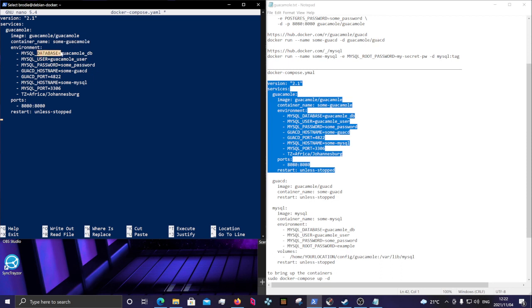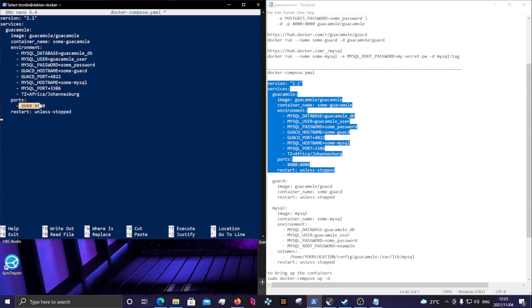Here we have the MySQL database that we're going to use. We have the MySQL user, we have the MySQL password, and we have the guacamole hostname. Now remember, this is still just a rough container, and I'm still going to finalize this how-to tutorial. I just wanted to get this out there so all of you can play around. Now, this is important here: the Guacamole hostname, some-guac. This will be important later. So is the port, same Guacamole hostname, MySQL, some-mysql, and the port name and the time zone.